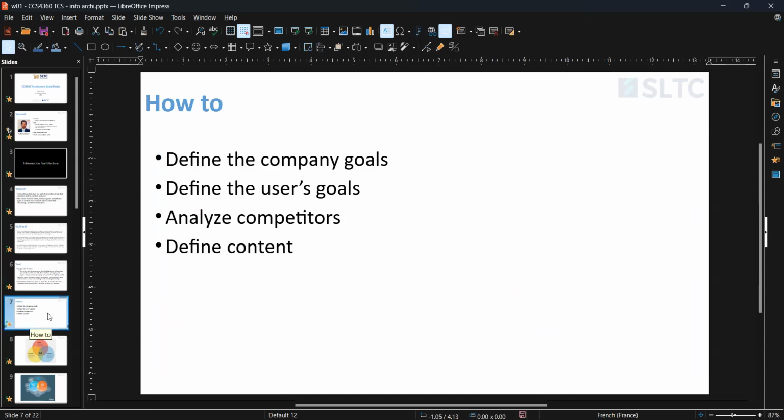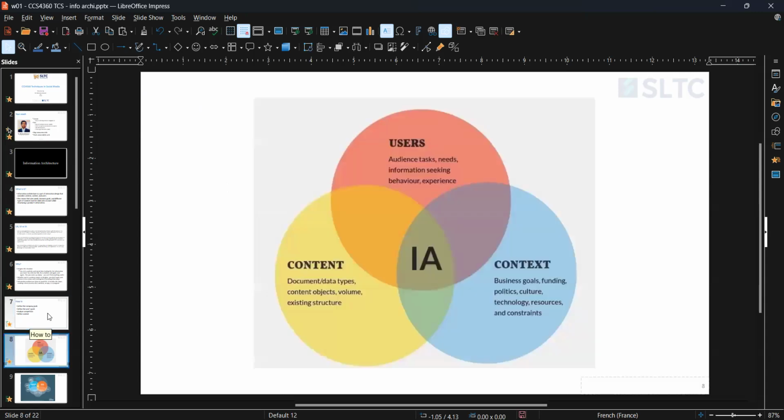And then how do you do it? When it comes to a company, how do you do it? First, you have to define the company goals, define the user goals. So now you have to think like the user. Okay, what does the user want by coming to this website or by using this application or in fact reading my CV? What do they want, right? And then analyze the competitors. Now, how do other people do this? We need to look at that also. And then define the content. Like what do I have that I can present, right? So with that only you design your presentation.